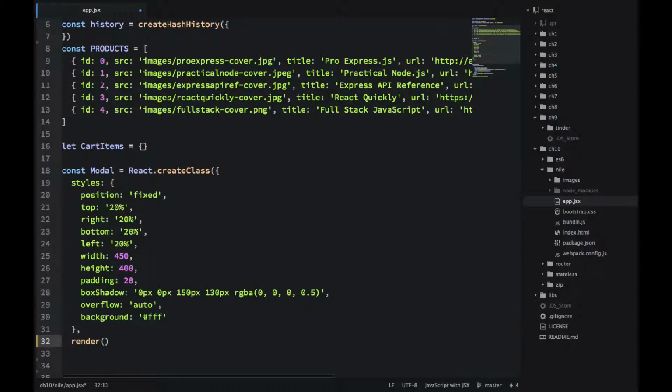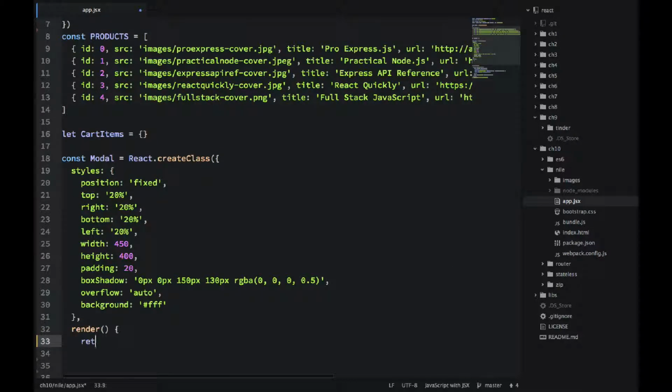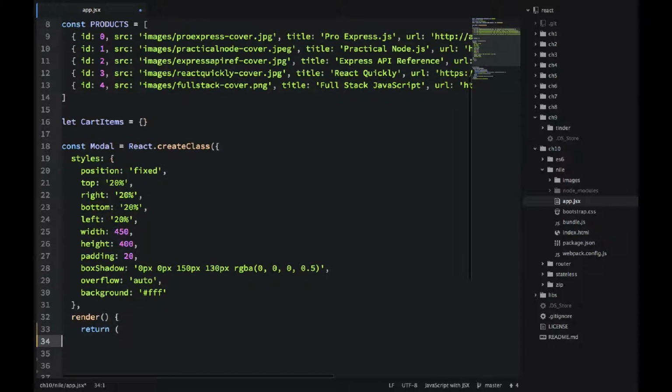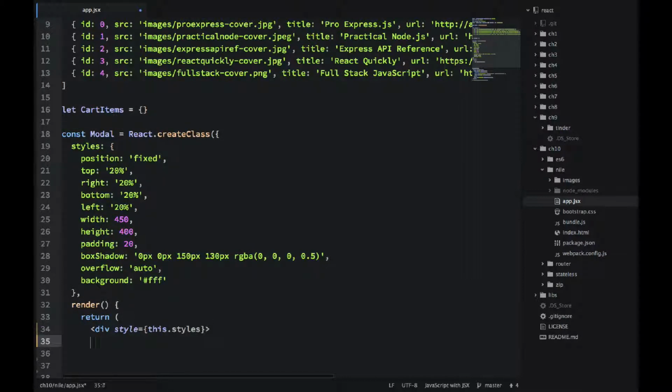So I'm starting to render, and the render syntax, it's actually ES6 syntax. So as you see, there's no colon, no word function. It's just a more eloquent way to define. So you can mix and match. We didn't use ES6 class here, but we're using ES6 declaration for the method render.